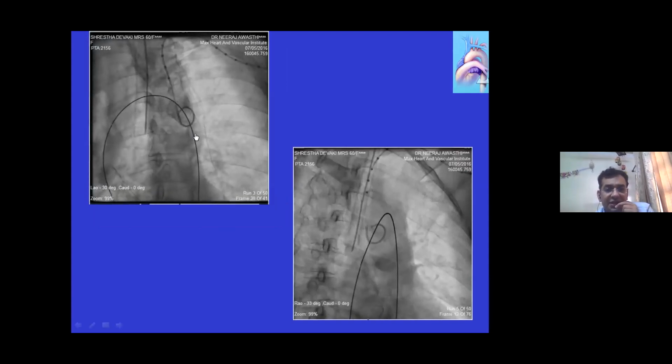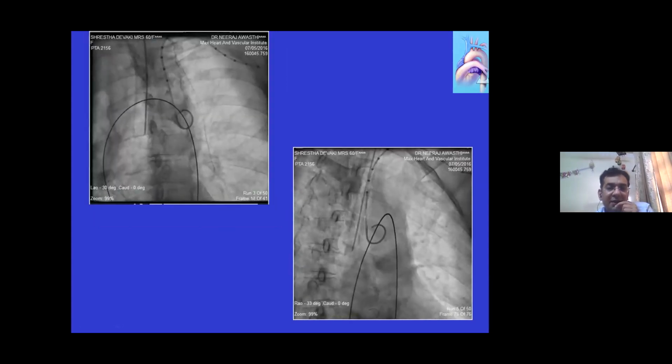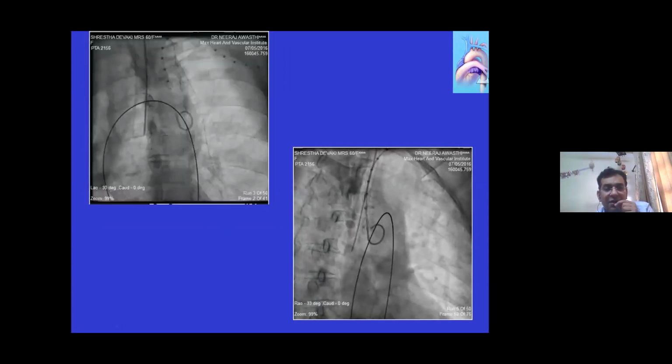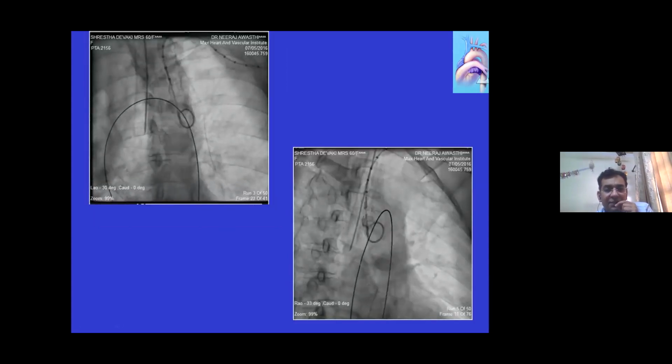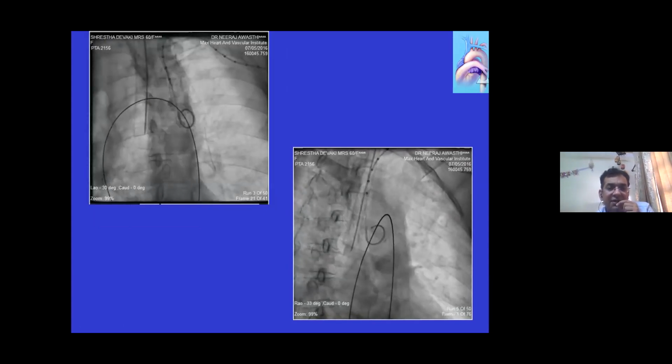And there you see an injection which is done in the proximal segment using a marker pigtail, showing a severe discrete coarctation of the aorta. And what is also evident in this particular case, as you see in an LAO 30-degree view, the first angiogram, is that there is definitely a malalignment between the proximal and the distal segment.